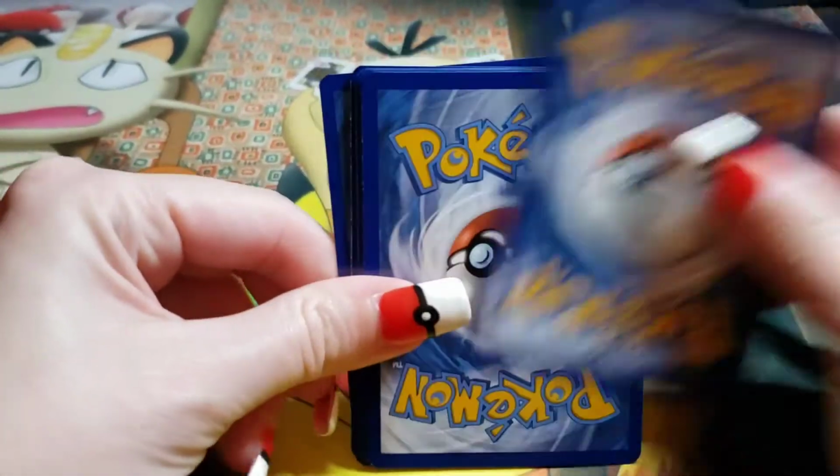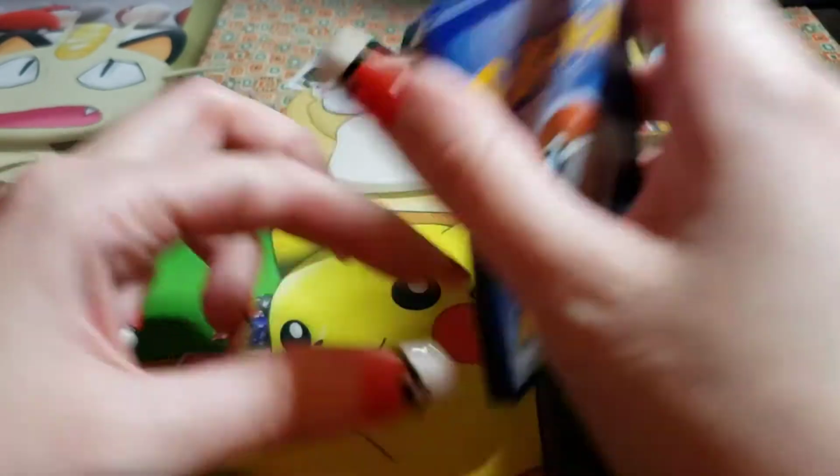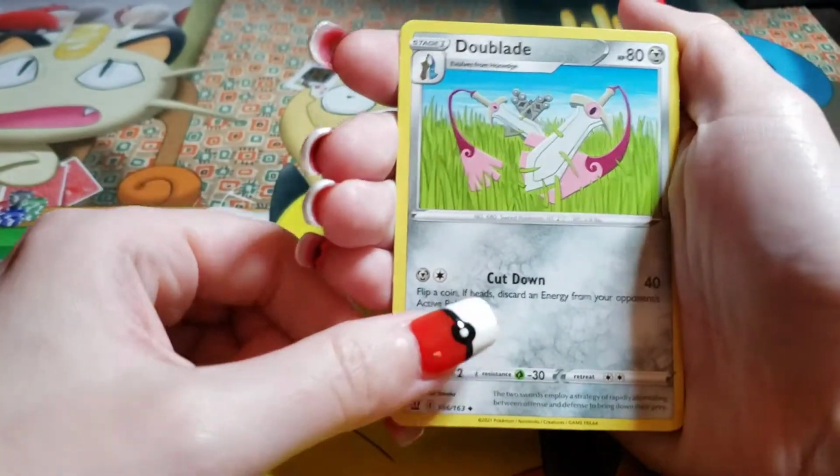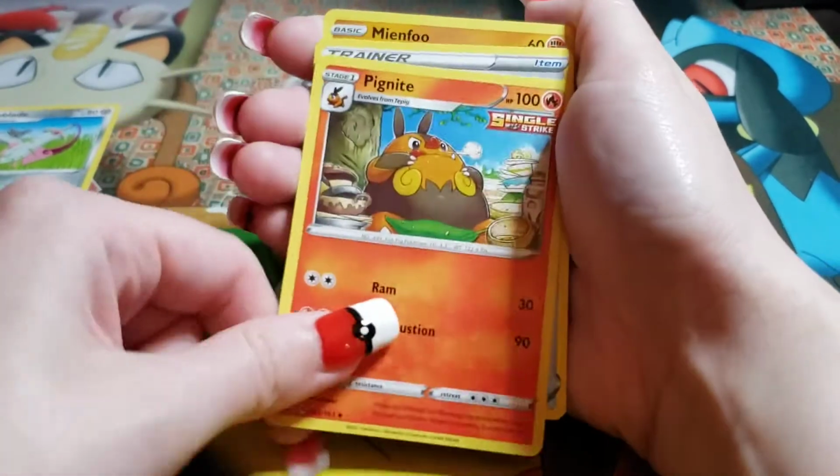We don't want to damage the cards in the process of opening them, so that's why we're trying. That's why you're careful, which I like. I appreciate that. All right, we got dual blade. We got the little double blades. We got the pig.